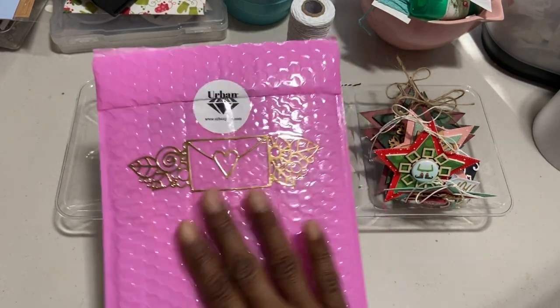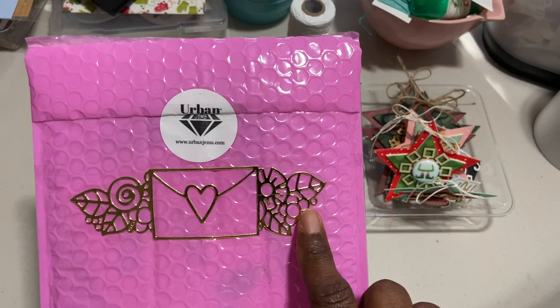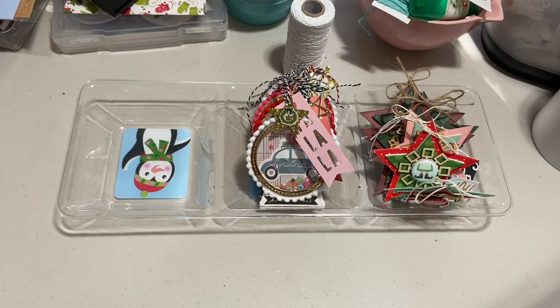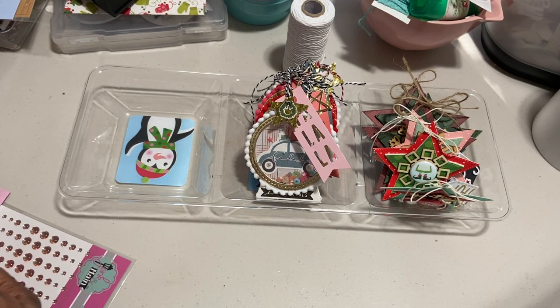And I'll show you what I got, but I had to show you this die cut she put on here. And I texted her and I said, I need that die. Isn't that cute? It's like Happy Mail with wings. And I love this bubble paper. I kind of keep all the bubble paper that I get from folks. And I just rip off that part there. And hopefully use it again.